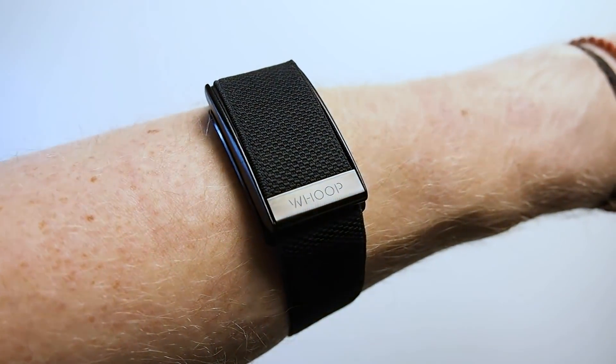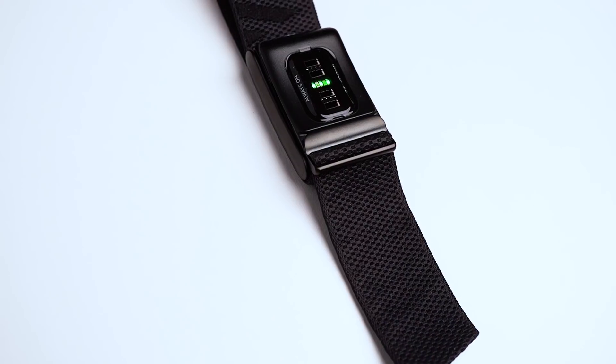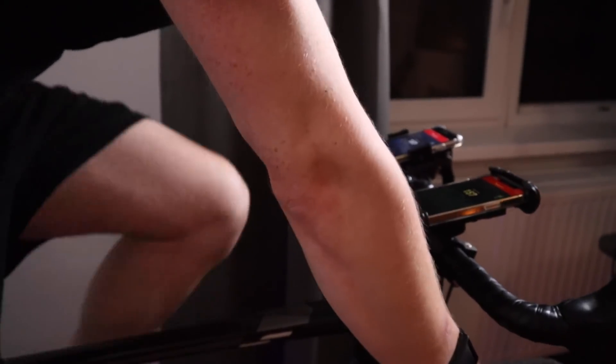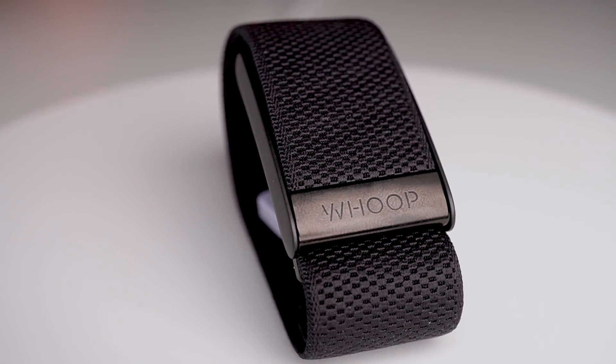As many of you will know I was pretty happy with how the Whoop Strap 3.0 performed, and with the new functionalities of the Whoop Strap 4.0 it has the potential to improve even further. However, based on this first testing it does seem like the firmware will need to improve to get the heart rate tracking on par with the Whoop Strap 3.0. I suspect the sleep tracking algorithm is the same on both devices, and that an improvement of the heart rate accuracy of the 4.0 will make the sleep tracking at least as good as the 3.0's. The heart rate tracking was not terrible but definitely not as good as the 3.0, at least not for me. Upon release, devices often need firmware updates to reach optimal performance, and I hope that will be the case for the Whoop Strap 4.0.